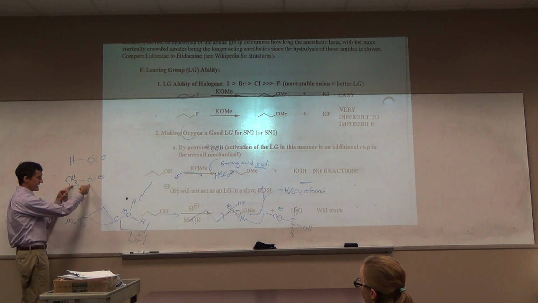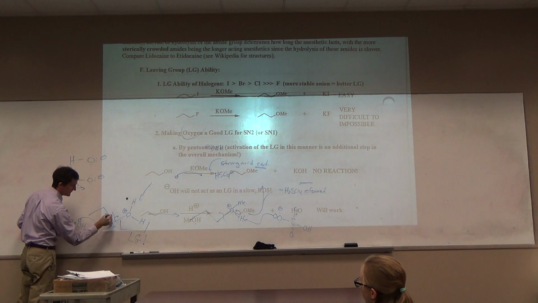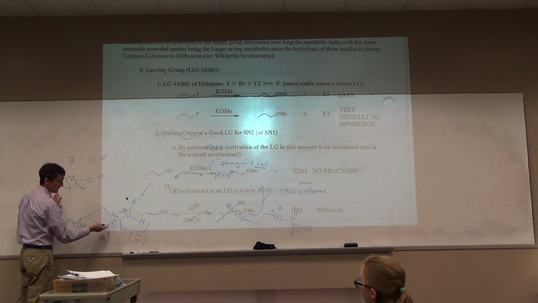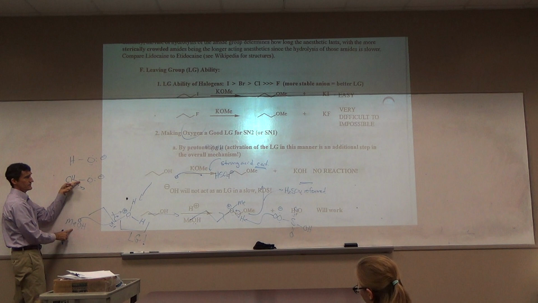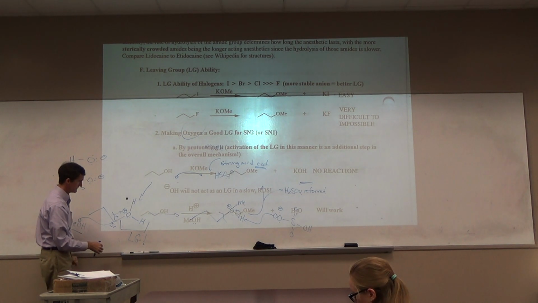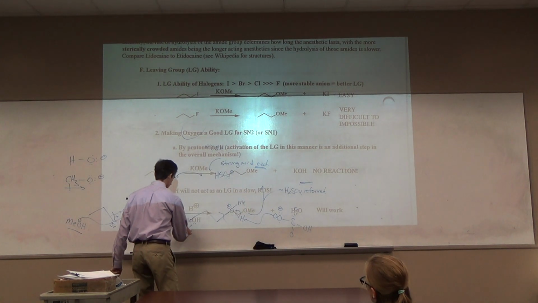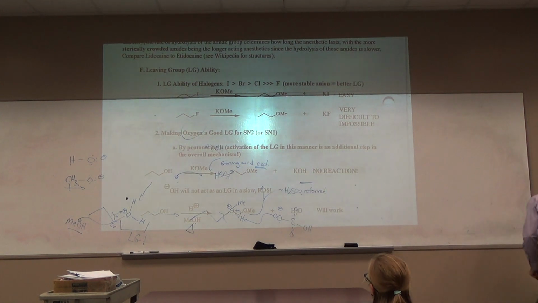Now, would that be more reactive? Is there a partial plus here? Yeah, because once that becomes positive, it's pulling even without a positive, a partial plus. This will react faster. But again, you can't have that. You're using the weaker nucleophile. But you can do this. It probably is going to require heat, because you've got a pretty weak nucleophile. We'll talk more about nucleophiles.